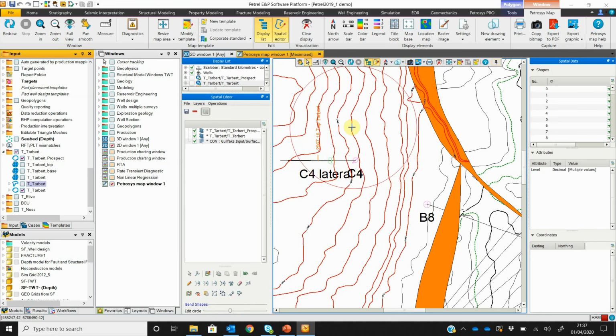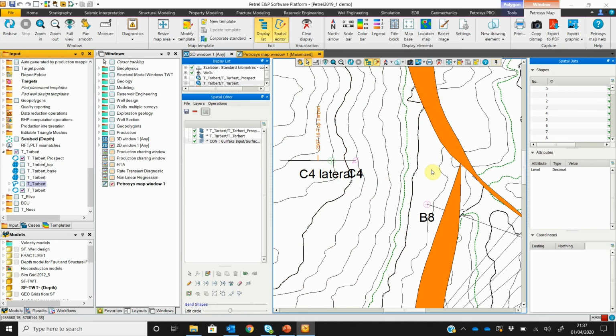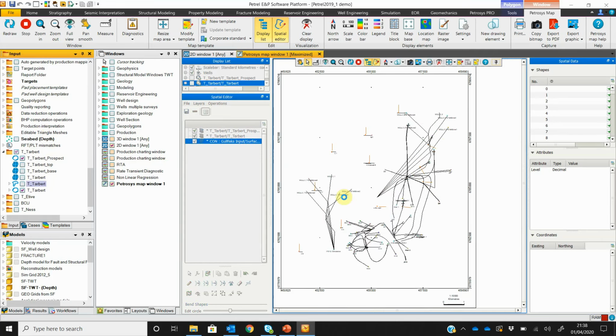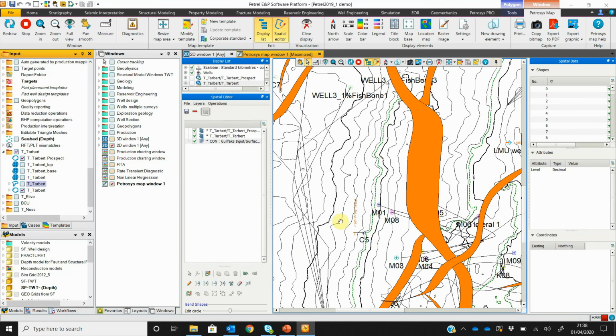Now what I'll say is, in terms of saving these data sets, the GIS layers, so the layers that have the globe icon here, when you save those, they automatically overwrite the layer that you're saving to. But for the contours, if you save those, it creates a new contour layer within your input tree. So it would then be up to you as a user to use the make surface option within Petrel to make a surface from those edited contours. But that's enough of the contour and fault editing.